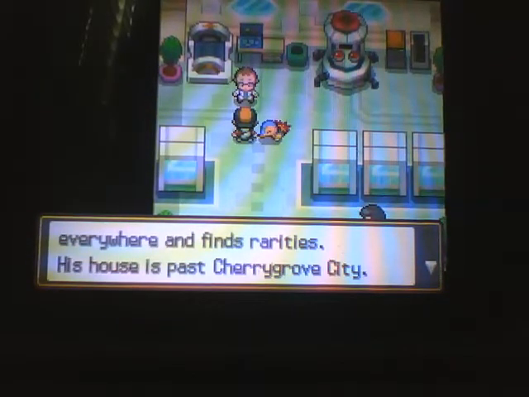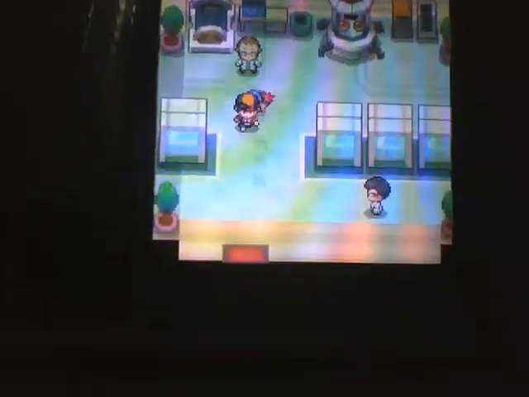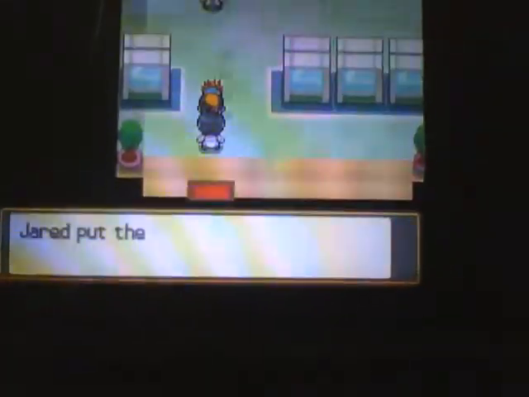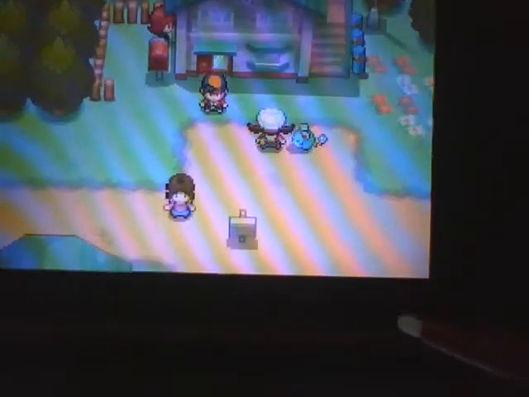This Pokemon is past Cherry Grove City. Go north. Thank you. Let me just change this real quick. Fast. And we're done. Oh my gosh. Give me my potion. Potions. Oh, damn. Well, before we battle the guy who kicked me over here in this little corner, I will train my Cyndaquil up to level 10.